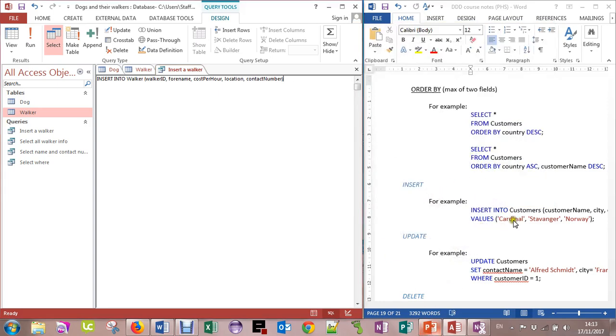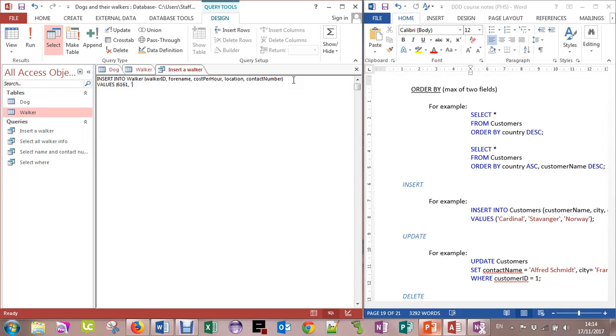And it says here insert into, so we put the table name, list the fields, and then it seems that we write values, and in brackets we need to put in the values. So I'm assuming that we have to do quotes around things unless they're numerical values or things like Boolean yes or no, but we'll try. So we've got walker ID, that was a number, wasn't it? Okay, so I'm not going to use the quotes. Let's do 6161, and it doesn't seem to matter if I use single or double quotes. Let's just see what happens.